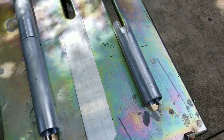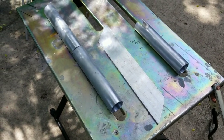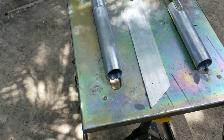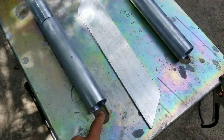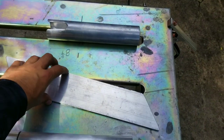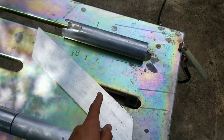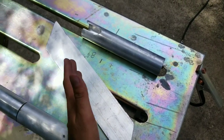These are the rod holders I'm army building. I already cut the material down - my tubes are two-inch tubes with an ID of about an inch and three quarters. I cut them down to 10 inches long. This is the plate I'll be welding them to - I cut it to 15 inches. I did an angle cut to give it a fancy lean on my console, approximately 35 degrees.